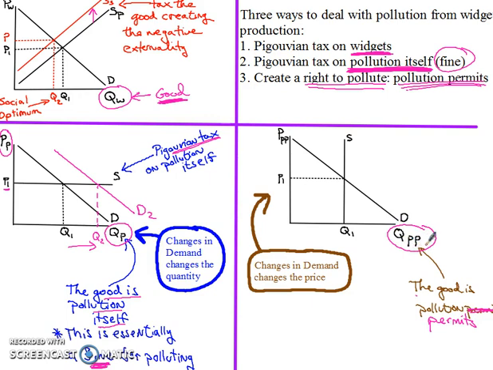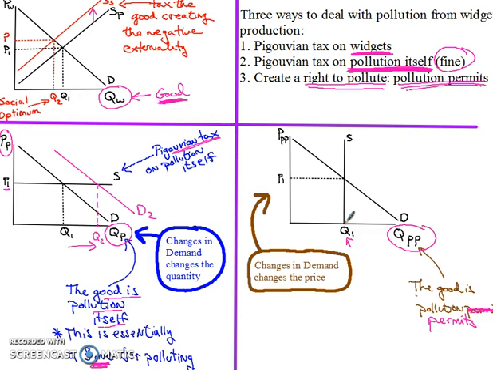Okay? Now, the government sets the number of pollution permits that will exist, and that becomes the supply curve. So the supply curve is perfectly inelastic. The supply curve is set by the number of pollution permits that the government decides will exist. So if the government decides that there can be Q1 pollution permits, whatever that number is, maybe they'll issue 1,000 pollution permits, and that's it.